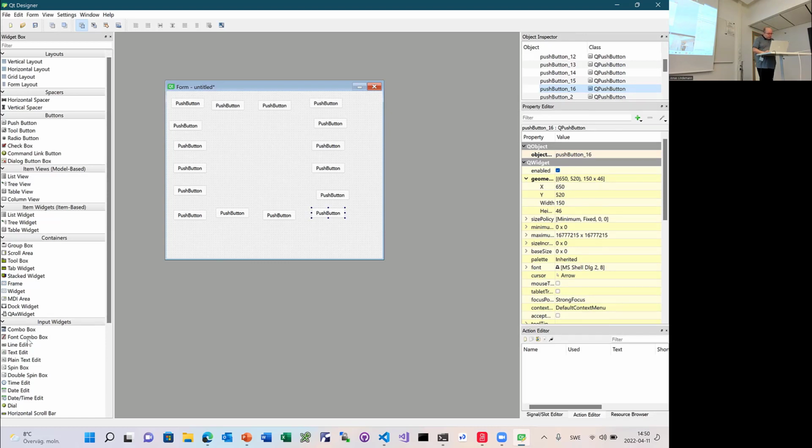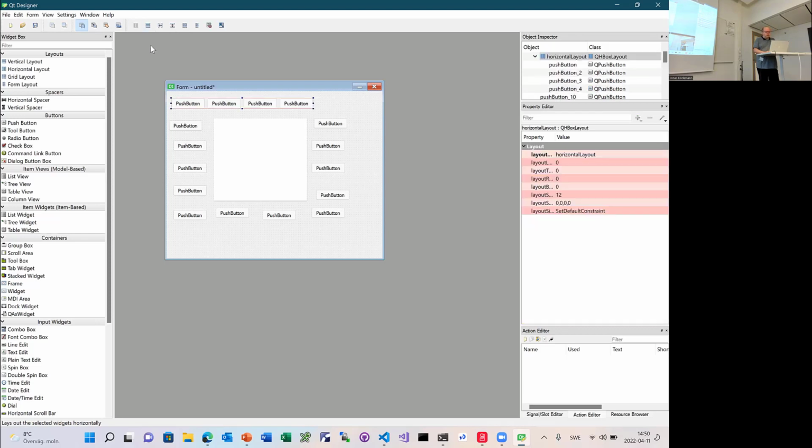And then I want to create a text edit here in the middle, like this. So now I want to group these buttons in a more logical way. So I select these buttons here on the top. And now you perhaps don't see it here, there are some controls here for layout.